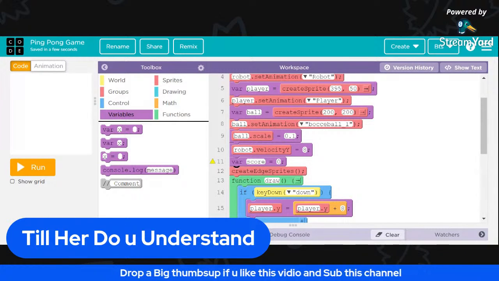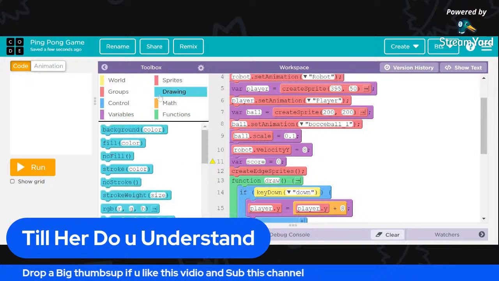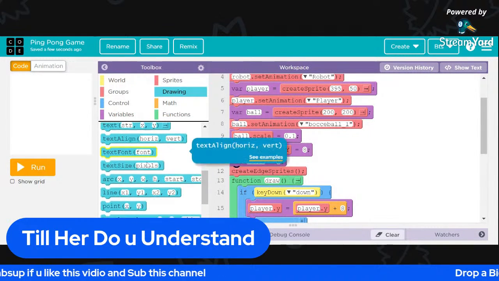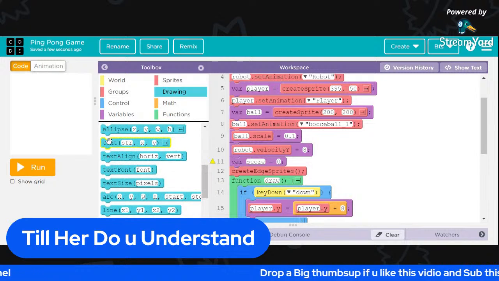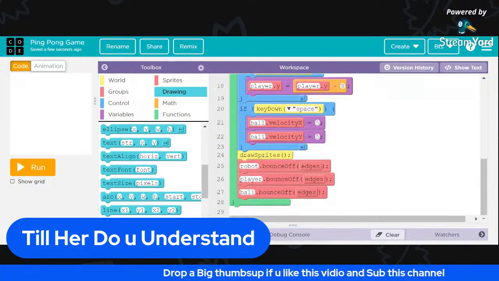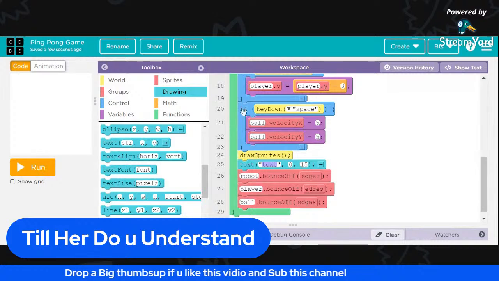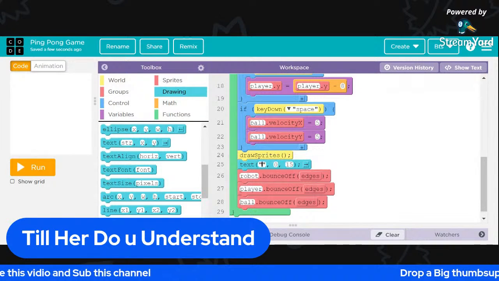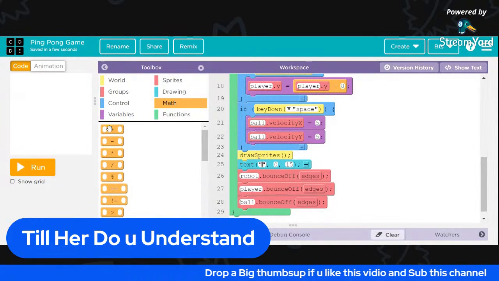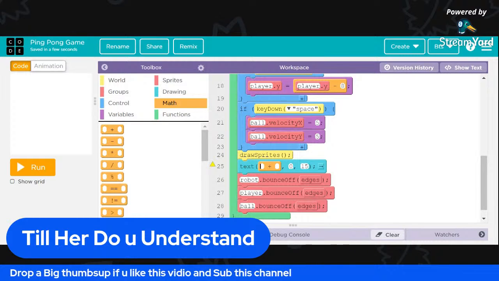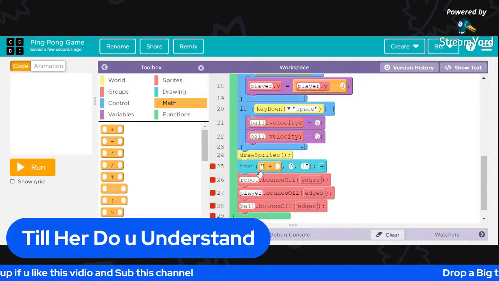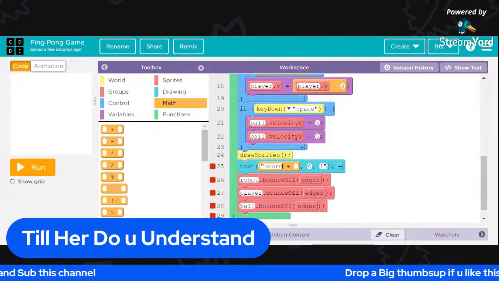Now what I need to do is write some text. Okay, so go down and I'm going to take this block text one. Yeah, here. And instead of the text, erase this, go to max and bring this plus block and add it over here. And here, don't forget to add the quotation mark. Okay, if you don't add the quotation mark, it will throw an error.